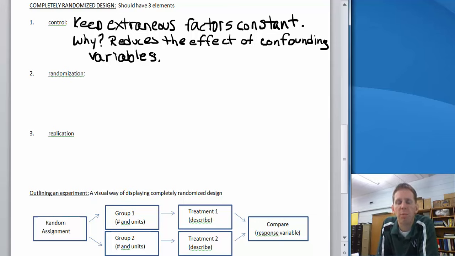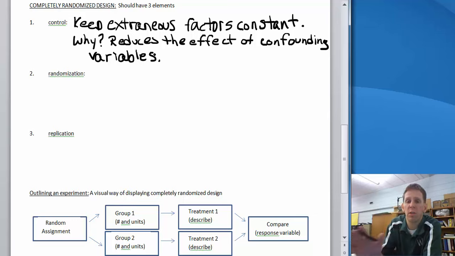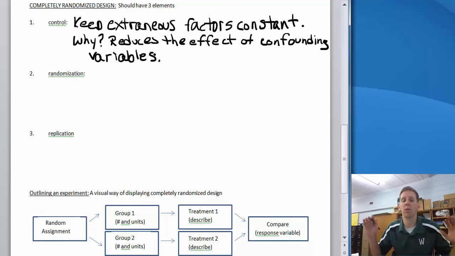Going back to the cookie example, if you want to show that salt content has a negative impact on taste, like the more salt you add, the worse it tastes, what you also don't want to do is accidentally leave some of the cookies in the oven for a longer period of time than others. So you don't want somebody going, well, yeah, you got that research, but there were these other factors that fit in here. We want to control these confounding variables. We want to basically not let them be part of the experiment. We want to keep these extraneous factors constant, so really your experiment is solely focusing on these things that we are changing.